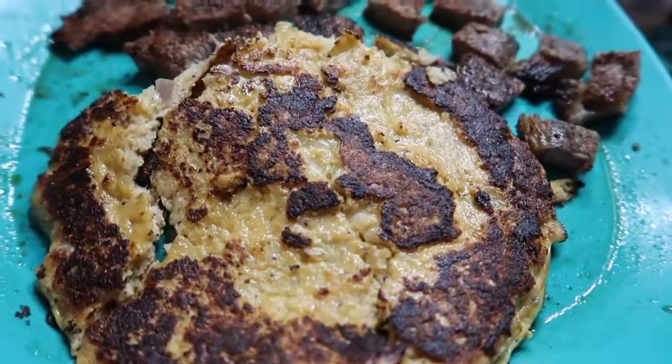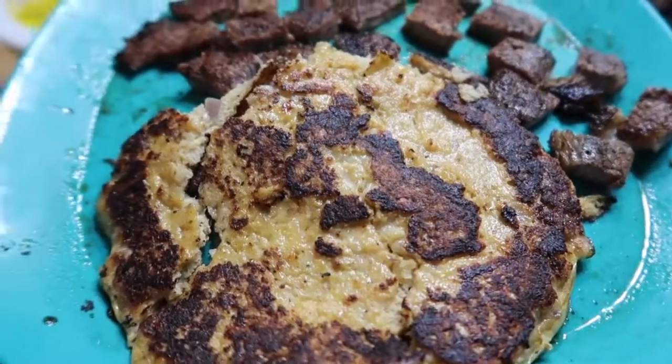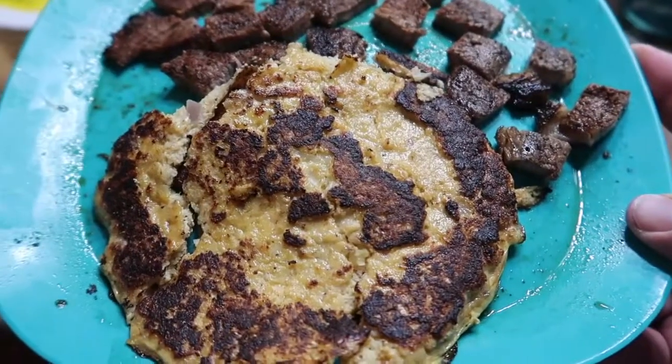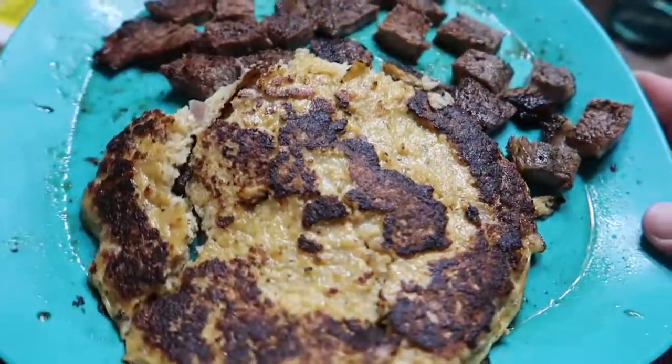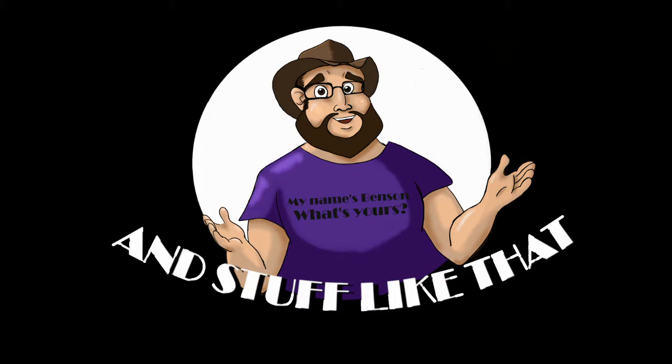So there's the finished product — that's the hash brown cauliflower and there are some steaks I grilled. These are really good. They don't taste anything like cauliflower unless you get a big chunk. I'm going to hit some hot sauce on it because I like a little hot sauce. Kristin wants me to come up with an egg foo young recipe using that, so we'll have to see. I hope you kind of enjoyed this — pump fixed, weird things, cooking. Hope you enjoyed it. Love you guys. Until tomorrow — bye!